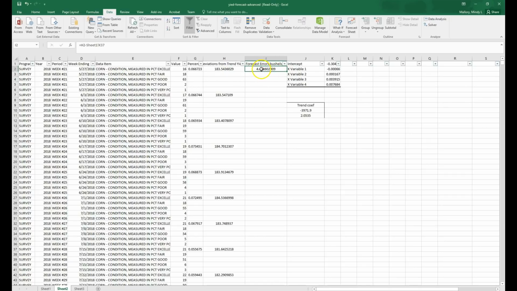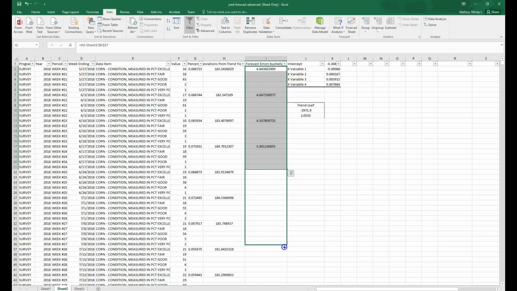So I'm going to fix this value here, and then copy and paste this formula down. And this should work all through 2018, because I continue to reference that same 2018 realized yield. 1, 2, 3, 4.